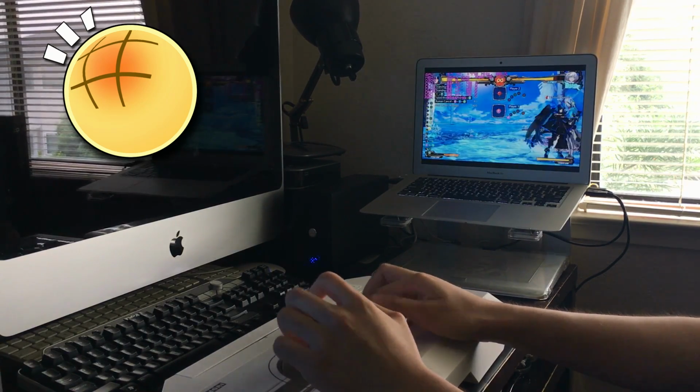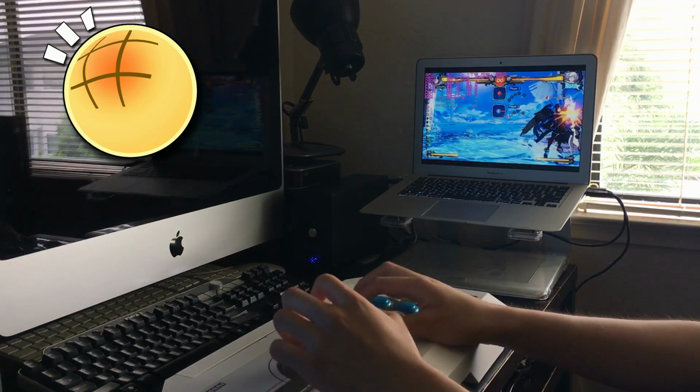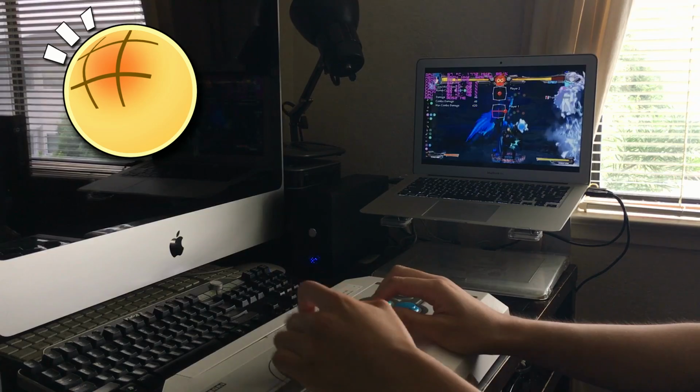I'm actually playing the game on my fight stick, and in this training mode on Guilty Gear, you can see the literal inputs I'm doing, right, in real time.